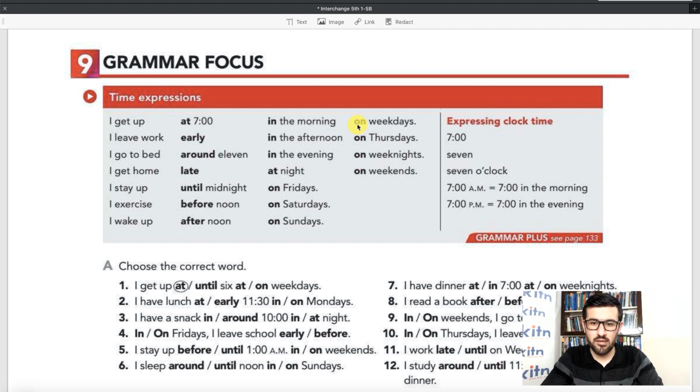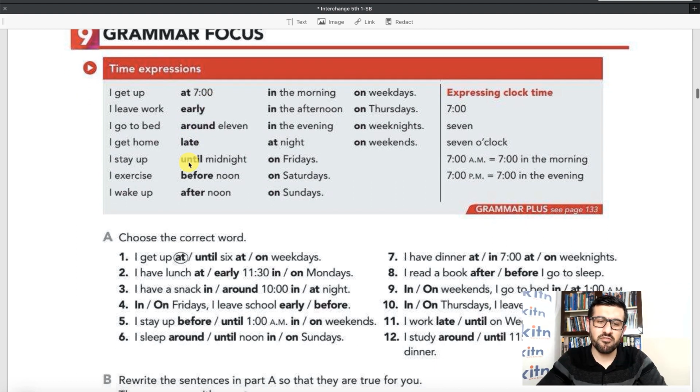And other things like on weekends. Remember that in British English it's also possible to say at weekends, on weekdays as well, and on weeknights. But remember that with the days of the week, from Saturday, Sunday, Monday, Tuesday, Wednesday, Thursday, Friday, these days you use on, okay? Remember that. These are very simple rules. You have to remember them all the time when you write, when you speak, so that you speak properly.